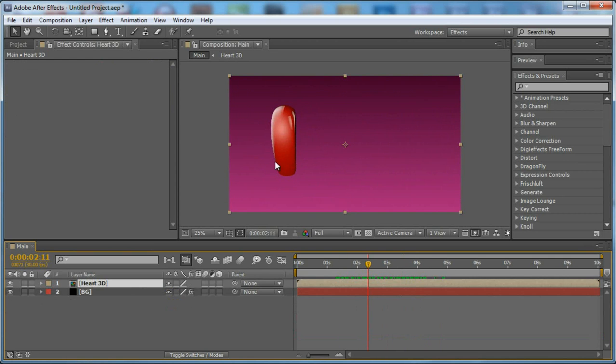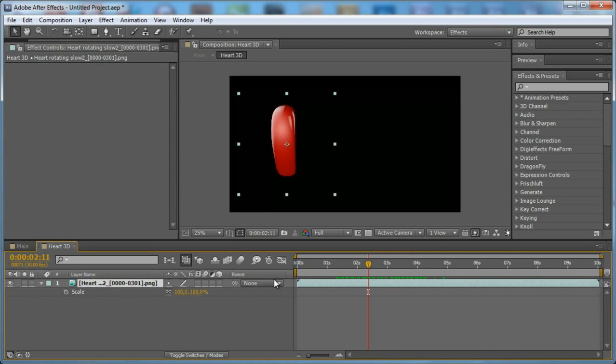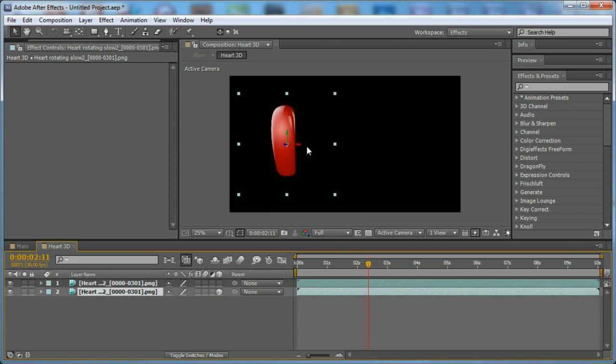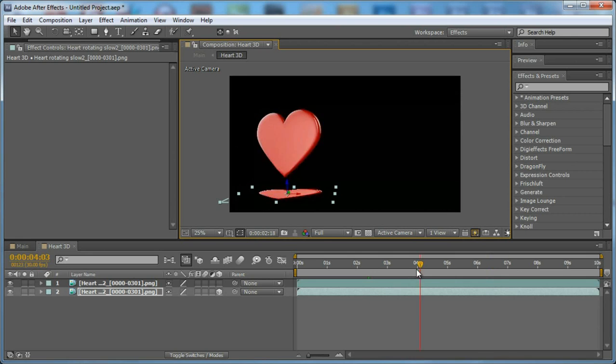And for the 3D heart, I'm just going to open it and just duplicate it, make the bottom one a 3D layer, and just rotate it like so and move it down to simulate kind of a shadow.